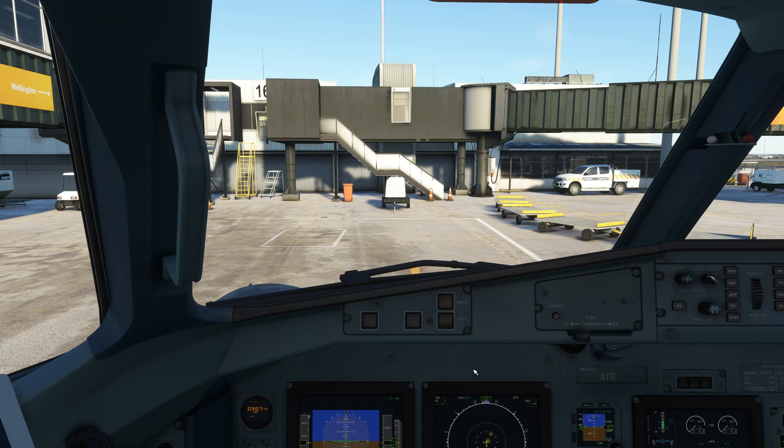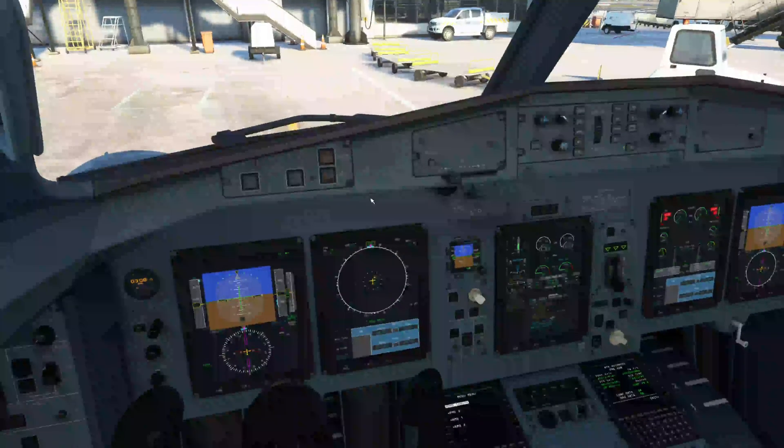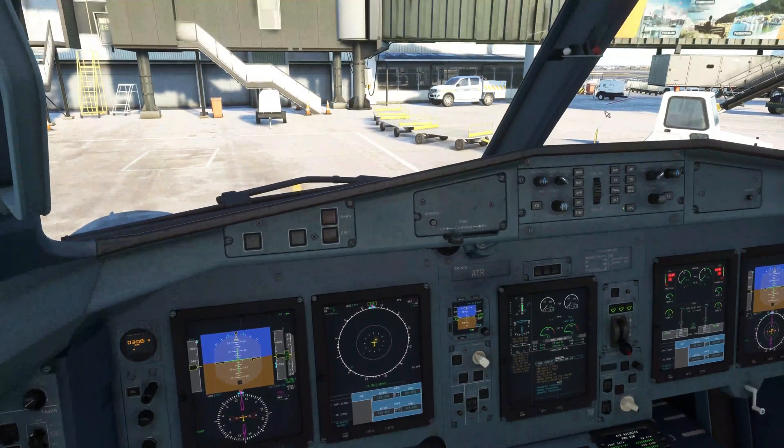We're now going to carry on with our list. At this point, passengers would be loading on and bags as well. Coming back up top, we're going to turn on no electronic devices, then turn on the seatbelt sign, the emergency exit lights, and the windshield anti-ice. In winter conditions, that would start to thaw the windows. That's going to do it for our preliminary setup and cockpit preparation. Next, we'll be doing the FMC, so I hope you'll come back for that one. If you like what I do, please consider subscribing and hitting the like button — we'll see you on the next one.